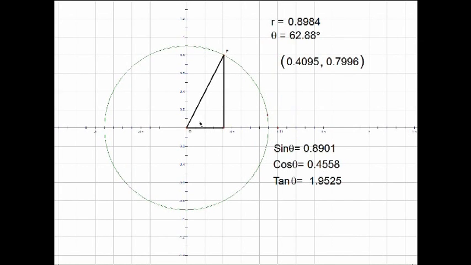All right, the sine of the angle is the ratio of this side to this side. So it's a fraction, with this side being the numerator and the hypotenuse, or the radius, being the denominator. Check out what happens to the sine function. You've got to watch here. As the angle gets really small, the opposite side, the vertical piece, is getting small relative to the hypotenuse. So that would account for the fact that the sine of 0 degrees is 0, because the opposite side, the vertical side, is 0.